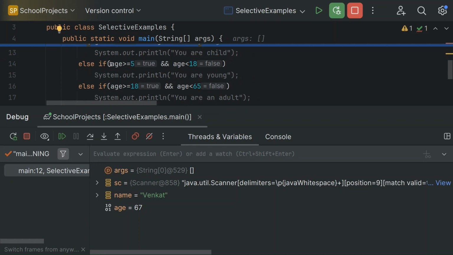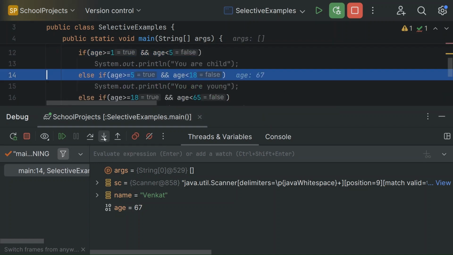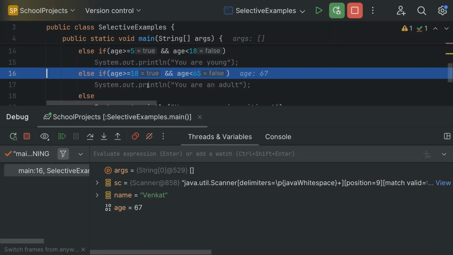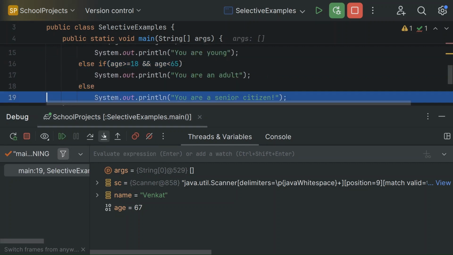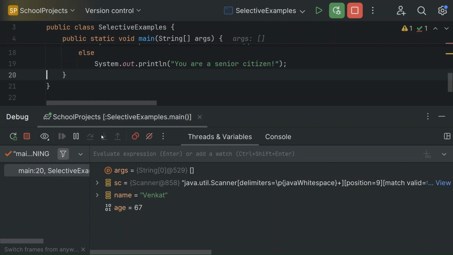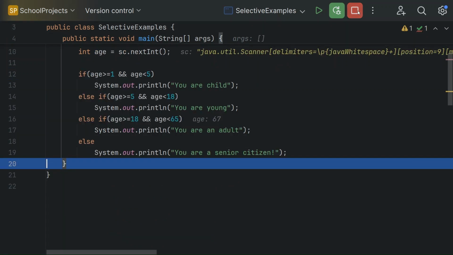Then again comes here that 67 is greater than 5, but it is less than 18, which is false. And it comes here 67 is greater than 18, which is true, but it's less than 65. So since none of these conditions are matching, the compiler will look for something like an else. And once it comes to this else part, it'll print that I'm a senior citizen. And there's the output. This is how if else works in Java.